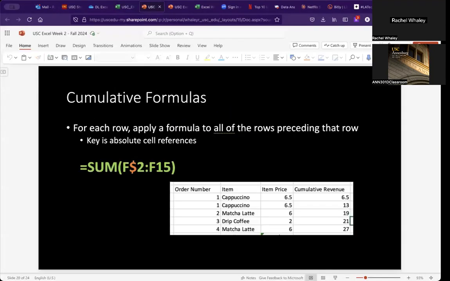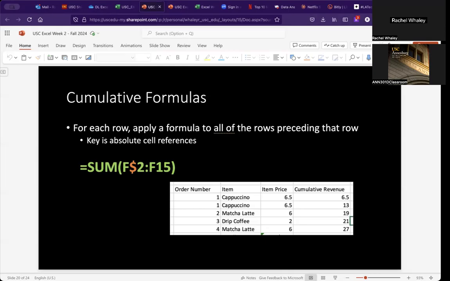All right, we got a couple more things in here for today. We talked a little bit about this last week, but we're going to dive a little bit deeper. XLOOKUP and VLOOKUP are what I would call row-based formulas, meaning they give you a result for each row. If you do VLOOKUP, you paste it all the way down, you're getting a result for each row based on something going on in that row. I say that to differentiate from cumulative formulas, the summary formulas we were talking about last time. This is where you might do your sum or your average, your total, any sort of cumulative measure like that.